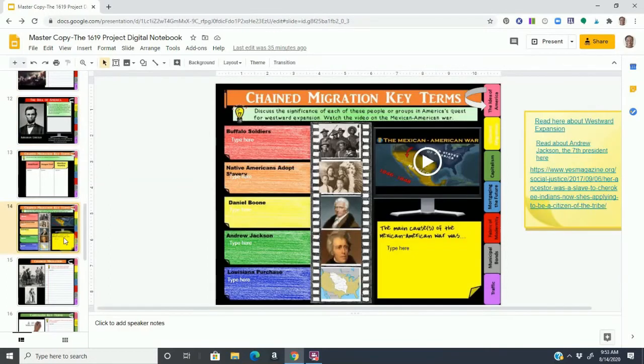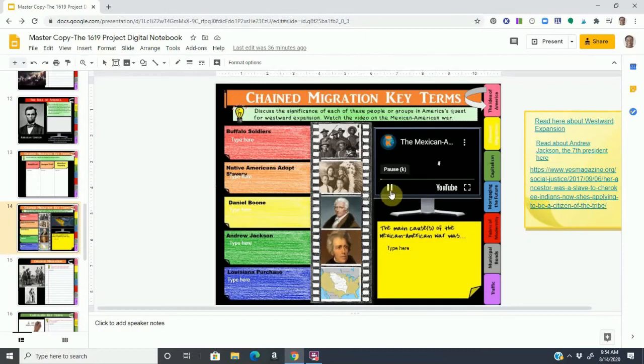And so they have another way to interact rather than just reading and typing. Another cool feature of digital interactive notebooks is that you can also input videos directly into your Google slide so that they can watch the video and then record their answers or their thoughts. So notice here, this is a YouTube video. They can double click on it and they can learn about the Mexican-American War. So again, this is a tool that they can not only just read and type, but they can also interact or engage with the material. Sometimes they'll watch a video, other times they'll read and then write.